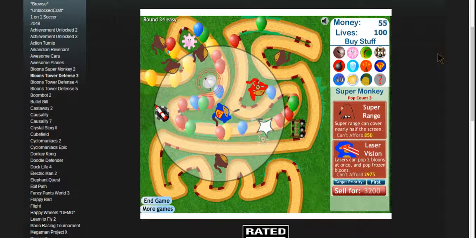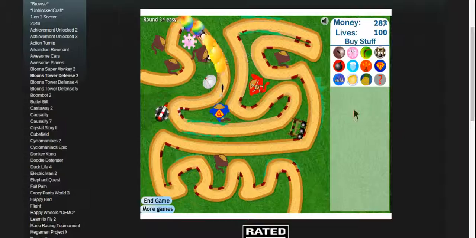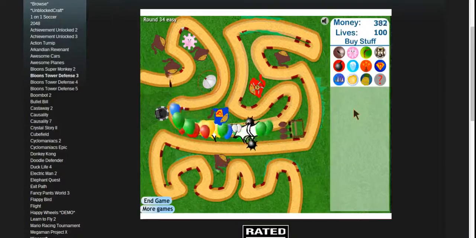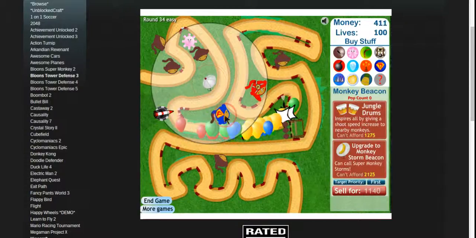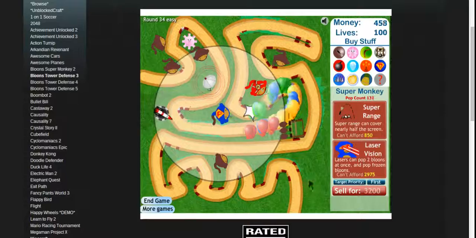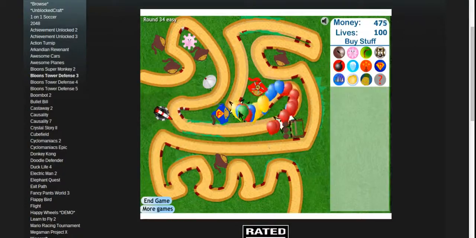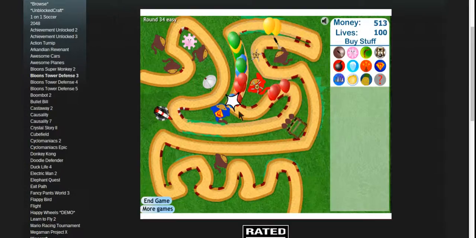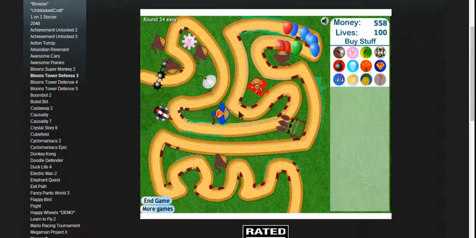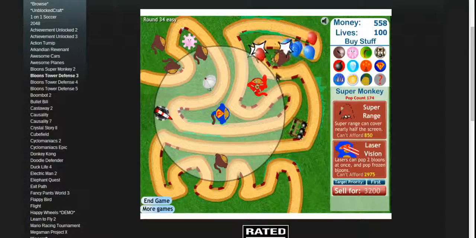Alright, you guys. As I showed you, Super Monkey is super cool, and as you can see, he does it fast, and with this thing, it makes his range a bit bigger, and when you upgrade his super range, it nearly covers the whole map. That's why I wanted him to be in the middle, because he could cover everything. As you can see, he shoots insanely fast. So once they get about here, or if they never do, look, Super Monkey's still there. And laser vision can pop two balloons at once and pop frozen balloons.